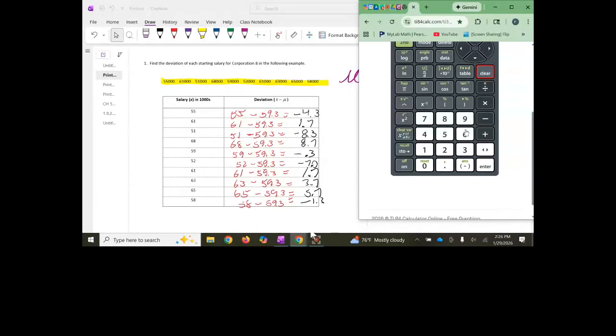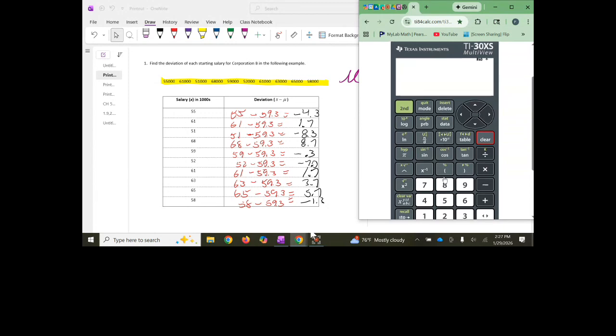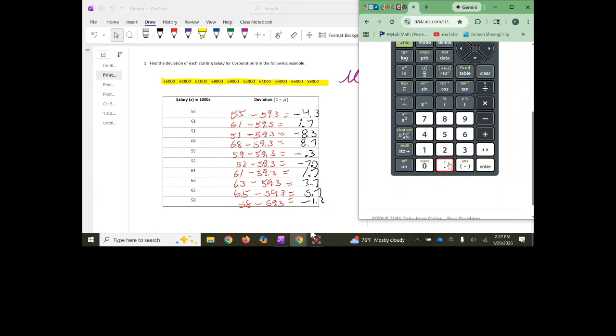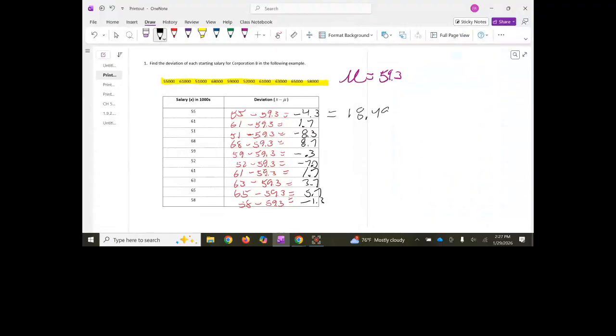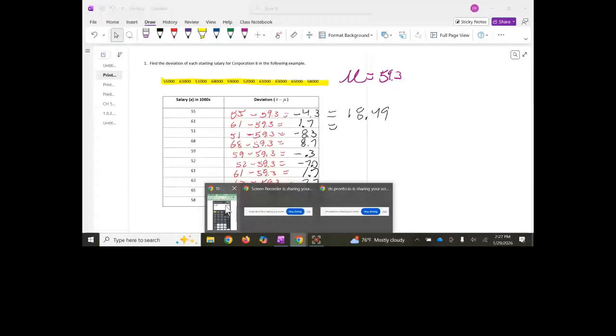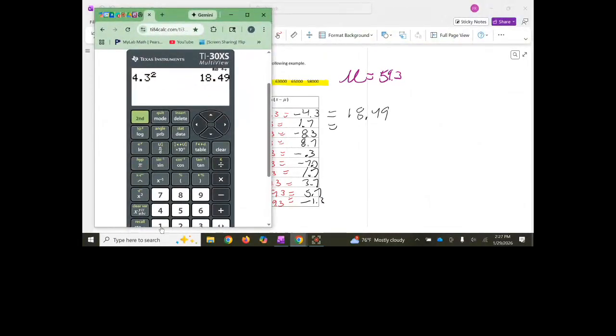Okay. But this is what we're going to do now. When I'm doing this here, I'm not even going to worry about the negatives because I know everything is going to be positive anyway. So look, I'm going to go 4.3. And there should be a little button around here that says squared. Boom, there it is. Let's hit enter. Okay, let me see. 18.49. All right, let's do this. 18.49. Okay, I'm going to keep playing this game here, my friends. Boom. I'm going to move this guy to the side so I can see what I got.